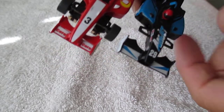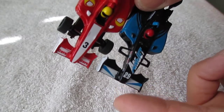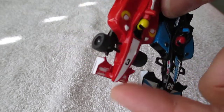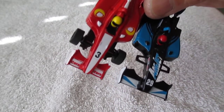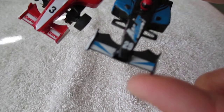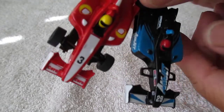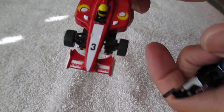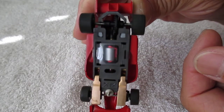So as you can see, the difference in the first or second version of the Mega G chassis, and then the latest version, the Mega G Plus, which we're going to talk about. You can see the difference, because the nose, or this little fin here, was hooking up with other cars around the turns or getting stuck in the guardrails. So they had to shorten up the width of this, especially around the turns. That's the only cosmetic change to the body. And again, that's a regular Mega G, not the Mega G Plus.